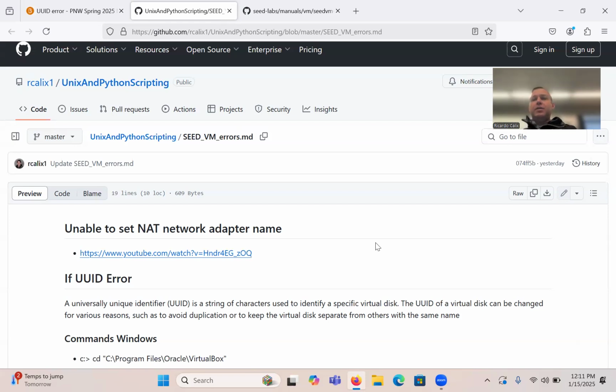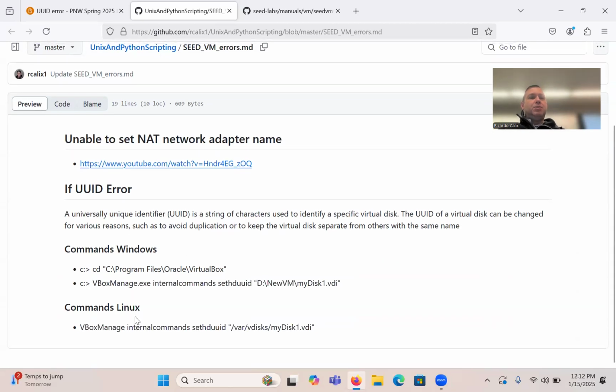Later on in the semester, we will need to have two VMs that have two different MAC addresses so they can have different IP addresses and all of that. In that circumstance, you'll have to use this to create the clone, okay? But you don't need to do that right now. Today we just want to set up our virtual machine. So if you don't have this error, then that's great.